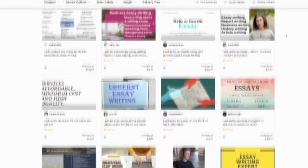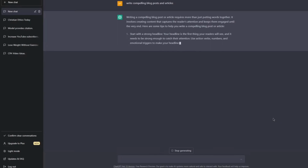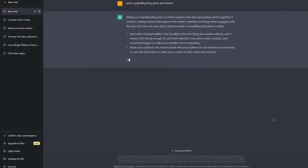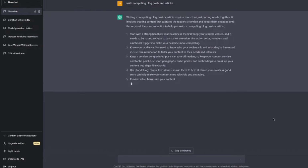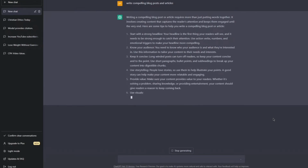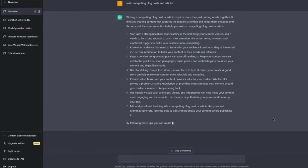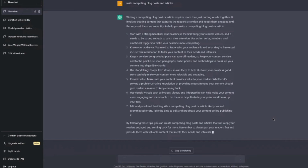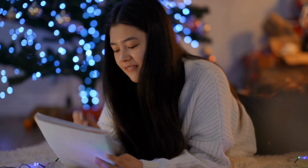Remember, taking action is key to success. So start implementing these methods today, and just before you go, some final words of advice from me. Make sure that your Fiverr profile and gigs are written and presented well, and that you come across as a pro. The easiest way to do this is to use ChatGPT and ask it to write your gig. Again, the sky's the limit when it comes to ChatGPT, so I really want you guys to be creative and think of ways to use this AI to make your life easier and full of cash, and that's a wrap.